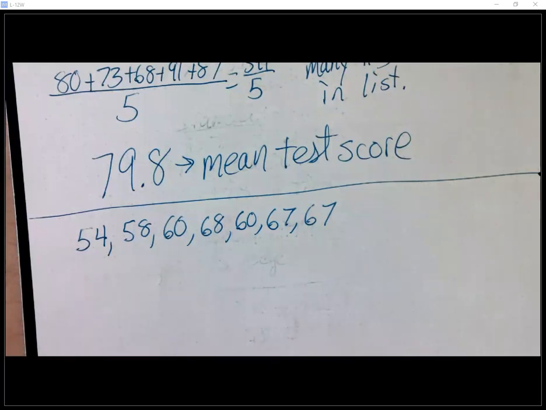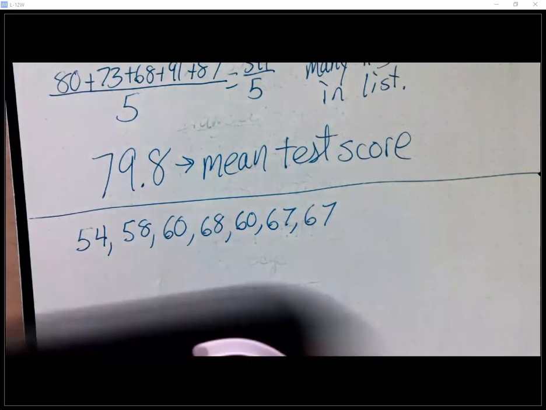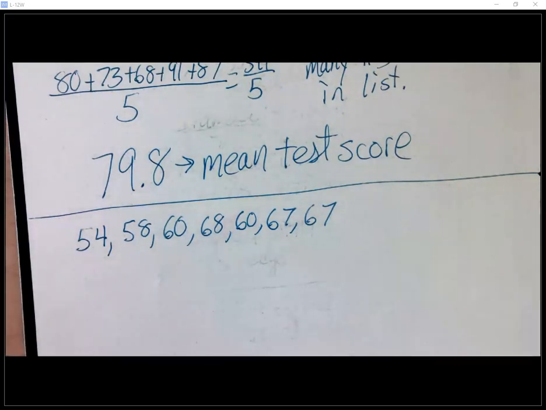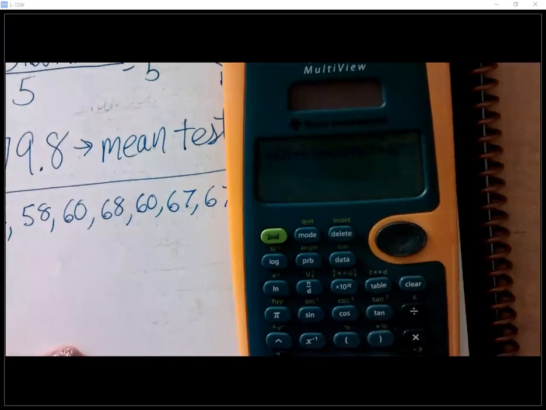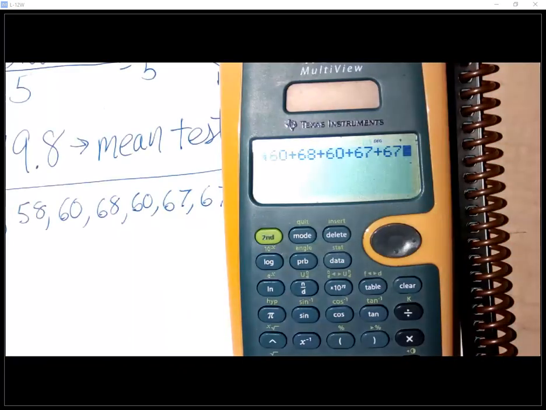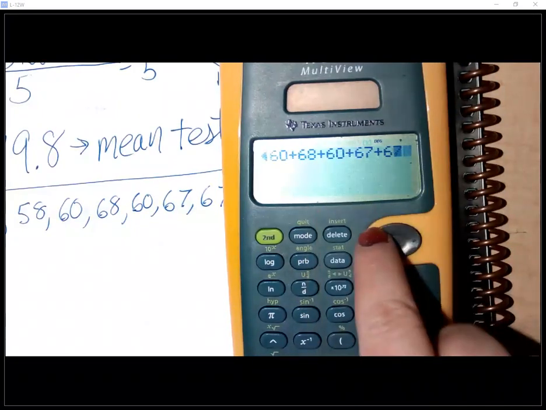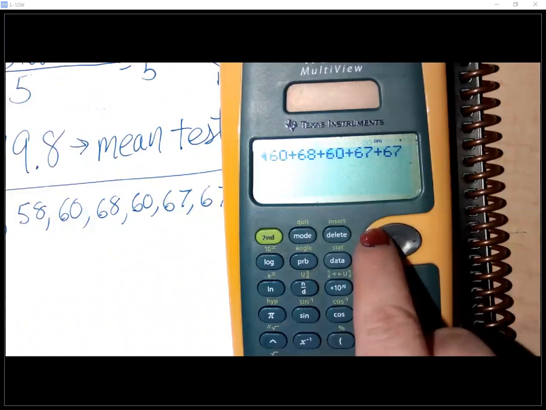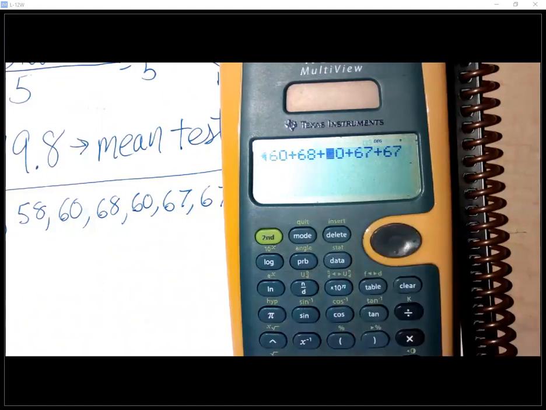If I'm on the fifth number and I accidentally mistype, if I can't just change that and I have to type all the numbers in again, that's annoying. If you use one of these calculators, these yellow ones, let me show you. If I realize that that 60 was messed up, I can literally just go back and fix just that one. And I don't have to rewrite all the numbers. That would be super annoying.